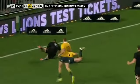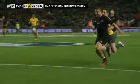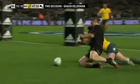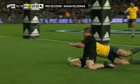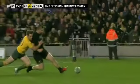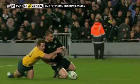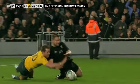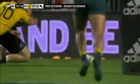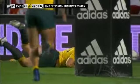You need to tell me now who grounds the ball first. Foley gets the grounding first, so the only thing they need to determine is whether that affected him getting there before Dane Coles, by him grabbing at him. That's what they've got to decide. Is there justice in the game, Justin? I just can't say with any solidity that I know the answer to that, Smithy. Foley's right hand, I think, makes it first, doesn't it? Oh, he gets it down. Yeah, there's no doubt about that. I don't think that's what they should be looking at.